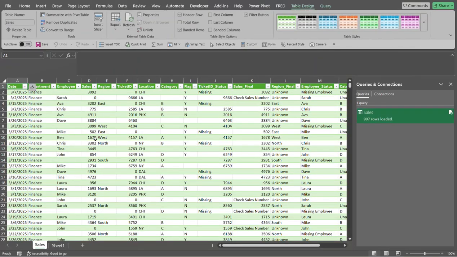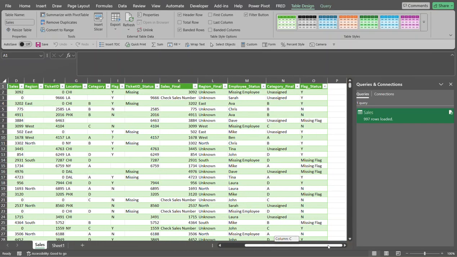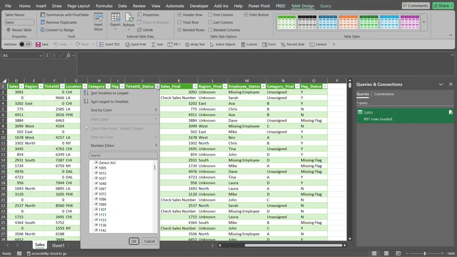So as you can see, the data set is now not completely clean because we have to check all these errors and things like this. And this is why we created conditional columns over here towards the right. So our next step at this point, we have to verify with certain departments in our company to see, well, why were these ticket IDs missing? So what we could do now is we could filter on all these.